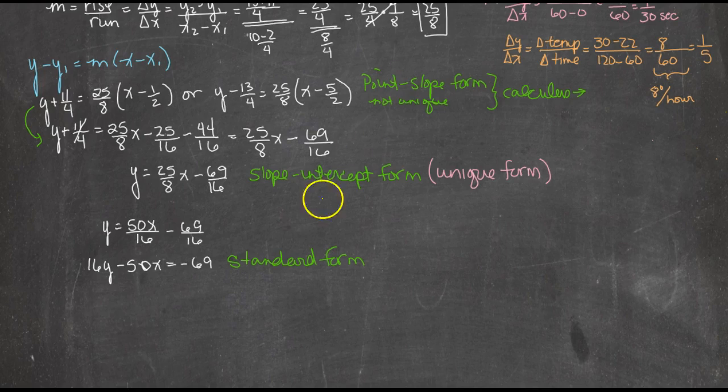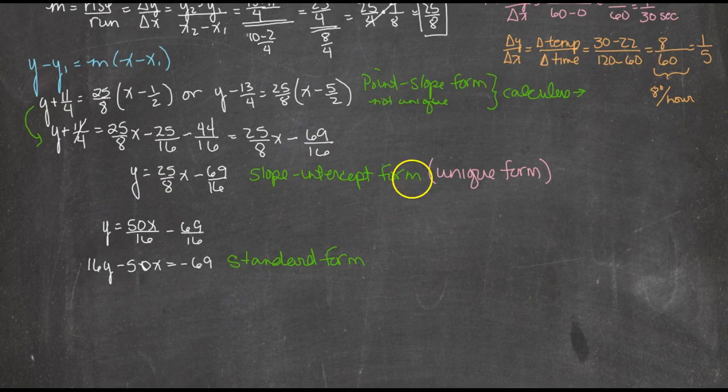And they're all good now for us. Early on, this was the only form that we knew how to graph with. But now that you've gone through Algebra 2 and as you move forward in your algebra, you will recognize that each form has its own value. So in standard form, I can set either variable equal to 0 and get my x-intercept and y-intercept. Those 2 points connected will give me the line. So if I wanted to graph from standard form, super easy to do.